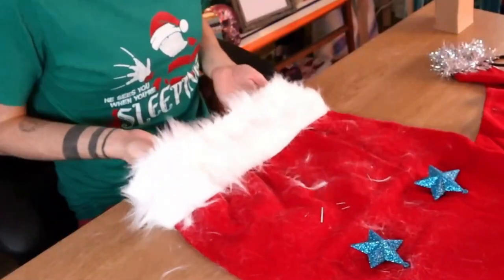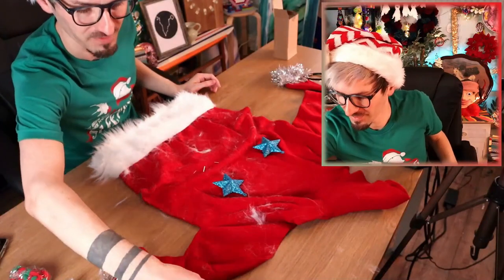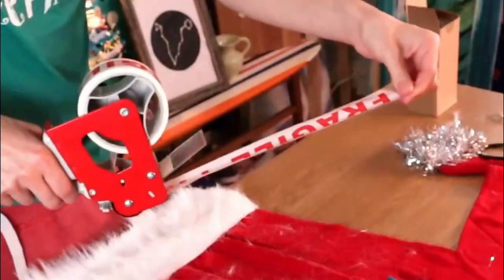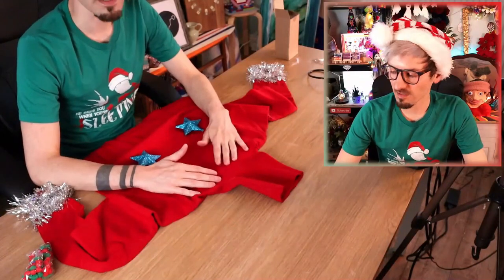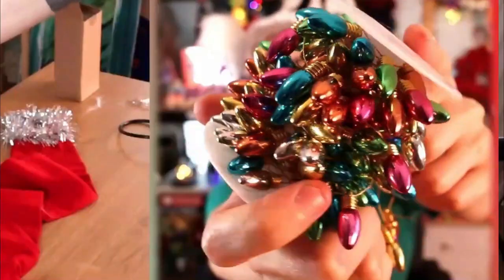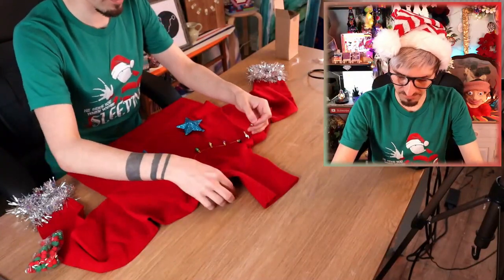Gorgeous, look at that! That's so fluffy! I'm not going to do the top bit — I said I'd do a fur trim around the top but quite frankly I don't want any more of that fluff everywhere, it's an absolute nightmare! I've got a poor man's lint roller — what a life hack! Oh, a million times better. Since I'm not doing the fur trim at the top, I thought I'd give myself a jazzy Christmas light necklace — kind of like a pearl necklace, but with little plastic Christmas lights. They don't actually light up, but they look quite nice.